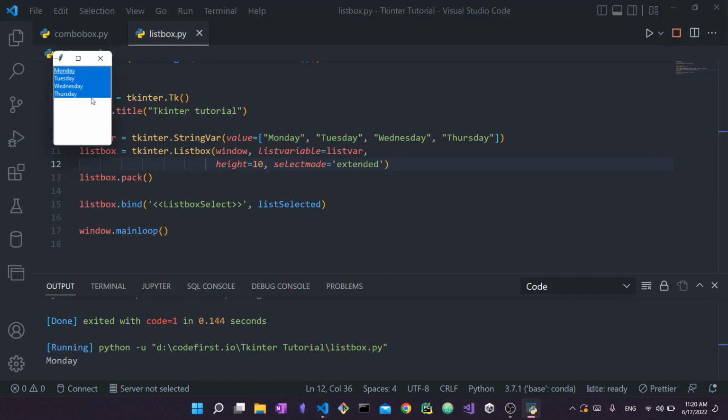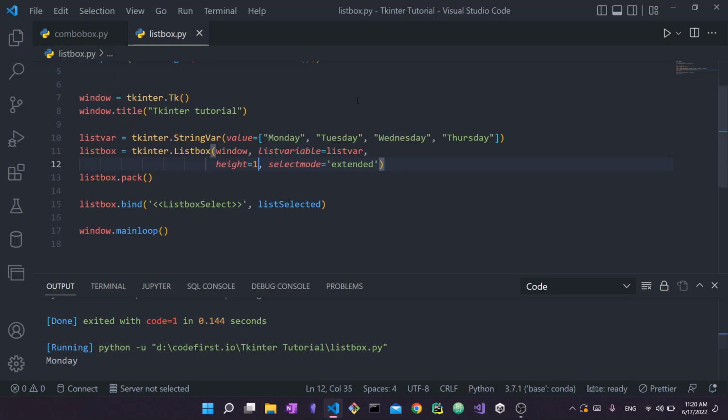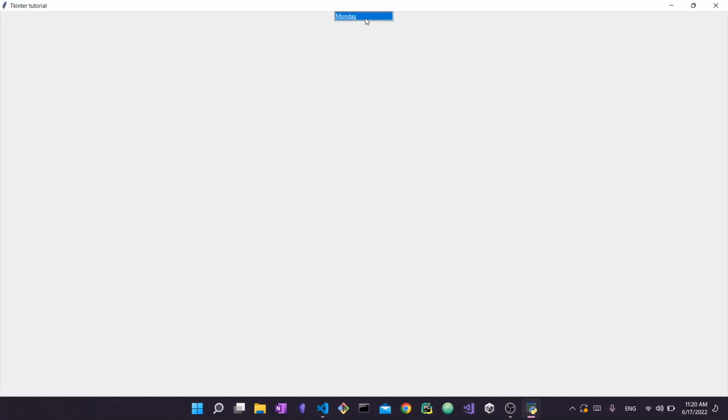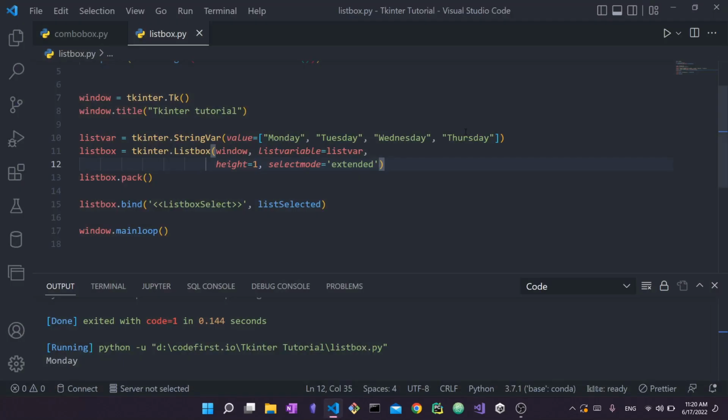So now it takes a space of 10. So here you have like space for additional 6. So even though we had 4 elements, we specify the height equal 10, and the height will decide how high or how long our list box is. I can say height equal 1, and in this case it's going to be tiny. So here if I press on it, I can use the arrow keys in my keyboard to go down or up as I please.